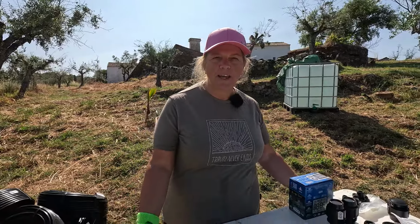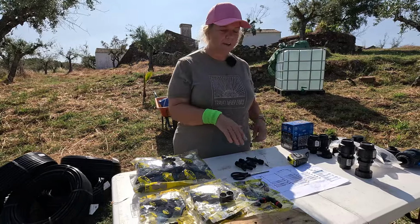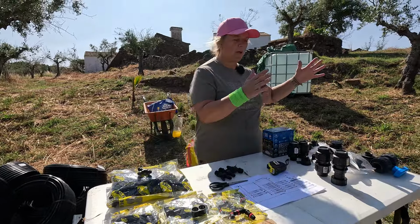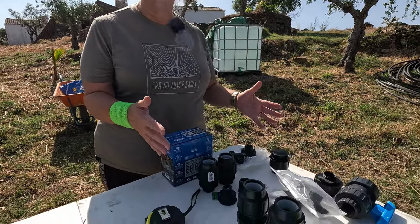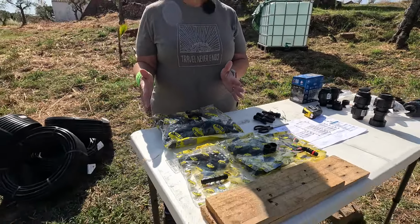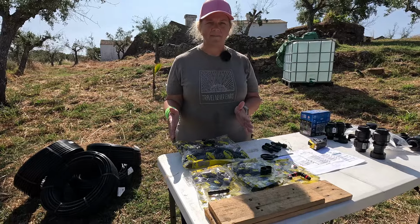Welcome to Drip Irrigation Central. We've set this table up so we can get all the components out, and we'll be able to keep coming back and looking at the map about what's needed where. So I'm going to talk you through what we've got. This side is all 32 mil pipe work and connectors, and I'll go through that in a moment. And then this side is all 16 mil pipe work and connectors.